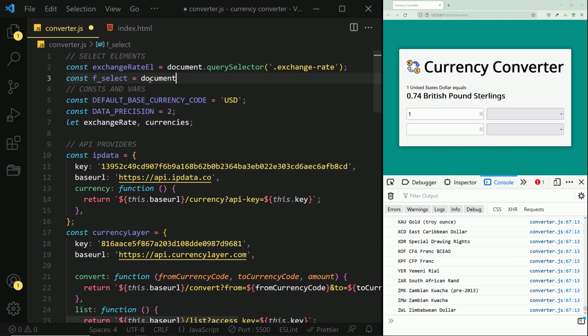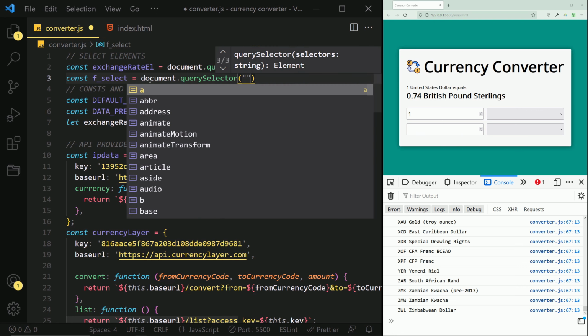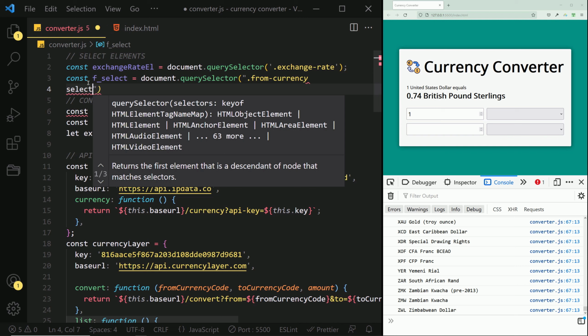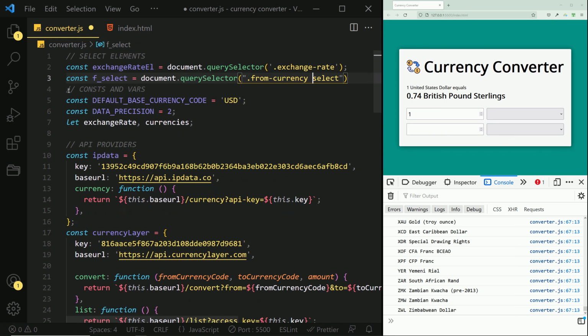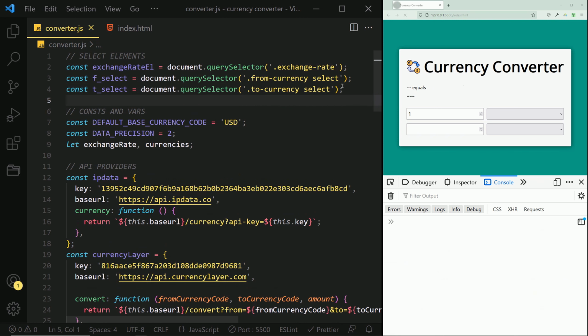So document.querySelector, and then the class name from-currency, and then select, just like that. For the other one, it's going to be to-currency, then select, and use a T here, and I'm going to hit save.